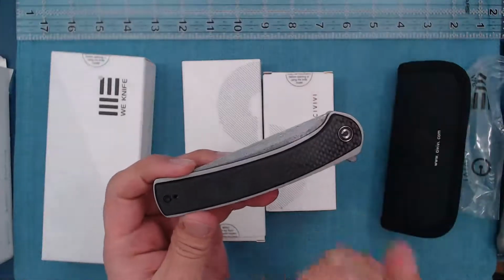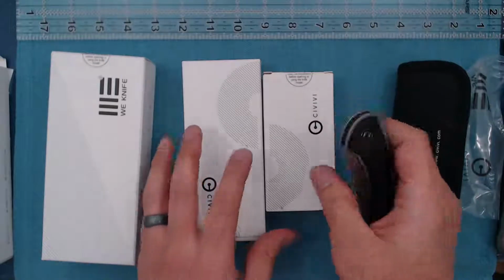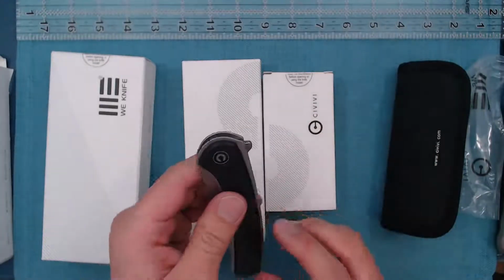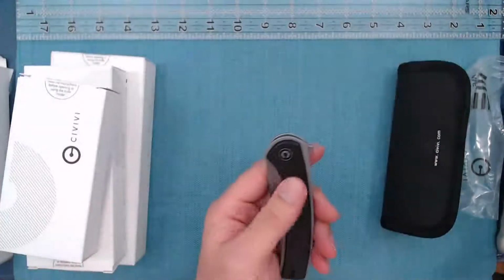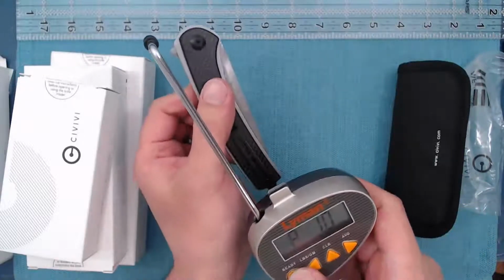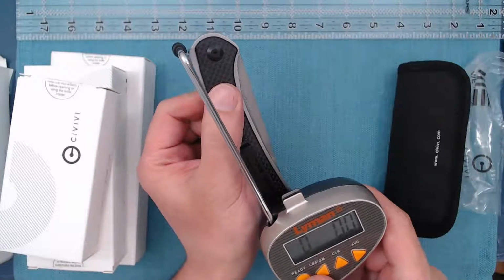If you guys have any questions about it, if you want measurements or weight on it, I can do all those things as well. I have a few things in front of me. So that's that knife. Just because it's my thing, we'll see what the weight on the pull is. So liner lock for this one.